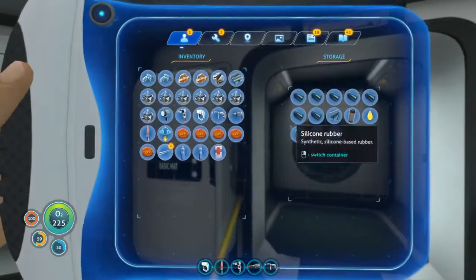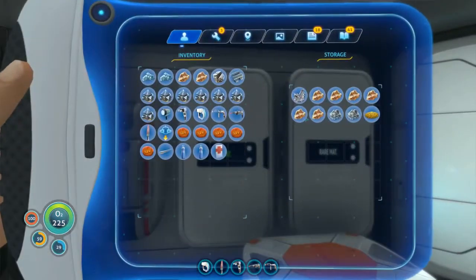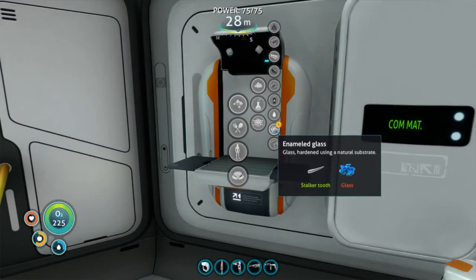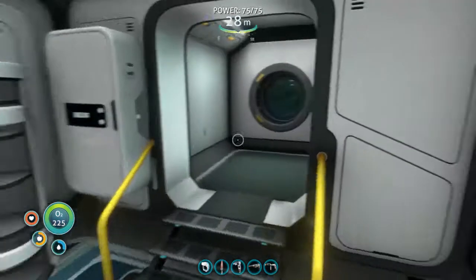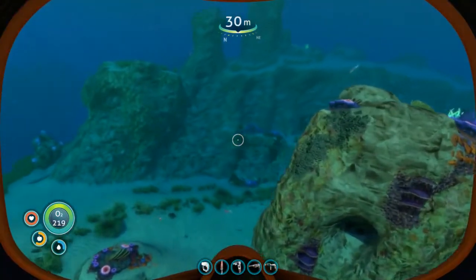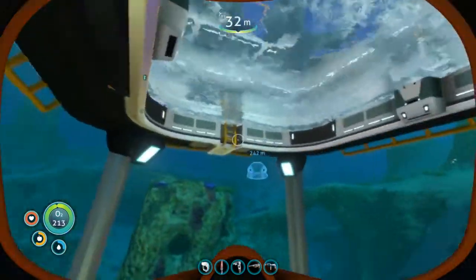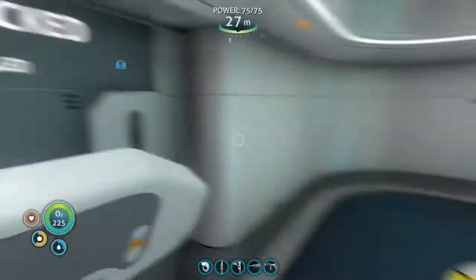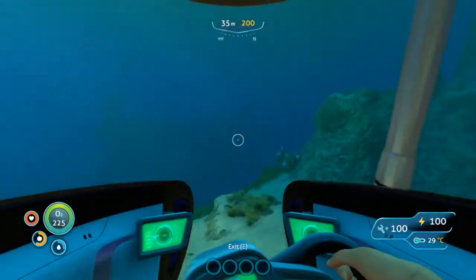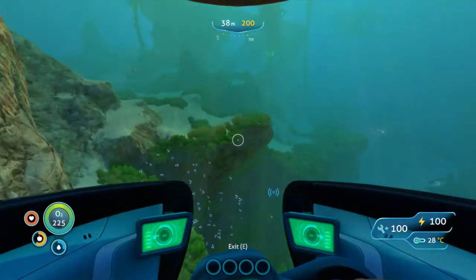Okay, so the way how you make enameled glass, you should have quartz in here just lying about. I think I need two pieces though. Oh, you gotta be joking. Enameled glass, so yeah, alright. Now at night, I think it's actually easier to find quartz, because it tends to glow a little bit, which is super helpful. So I'll go ahead and go over to my Seamoth. Online. I think I actually might just name this Seamoth Lil Blue or something.